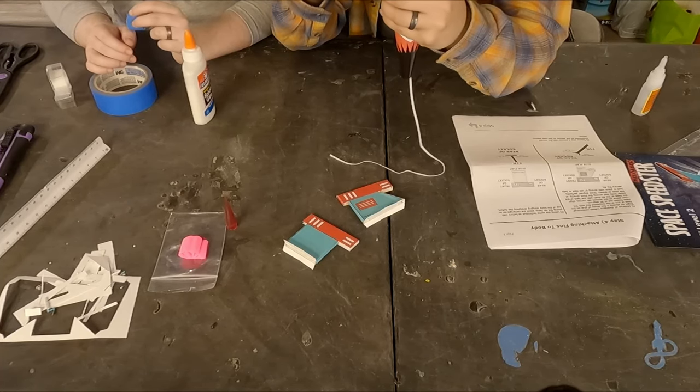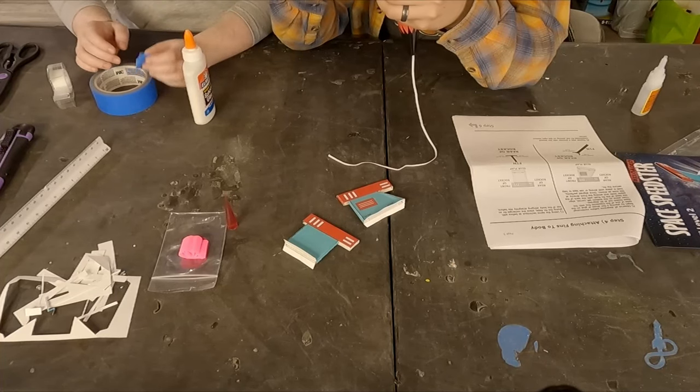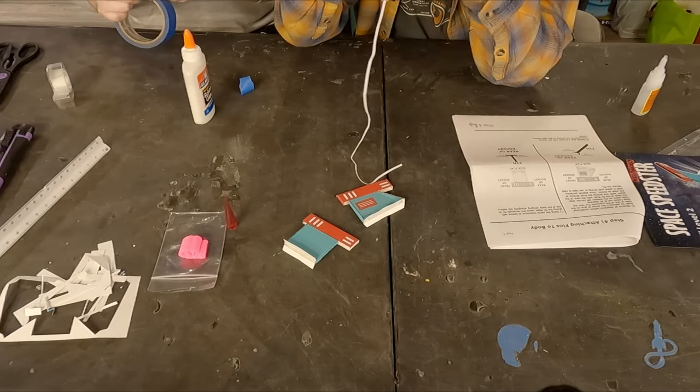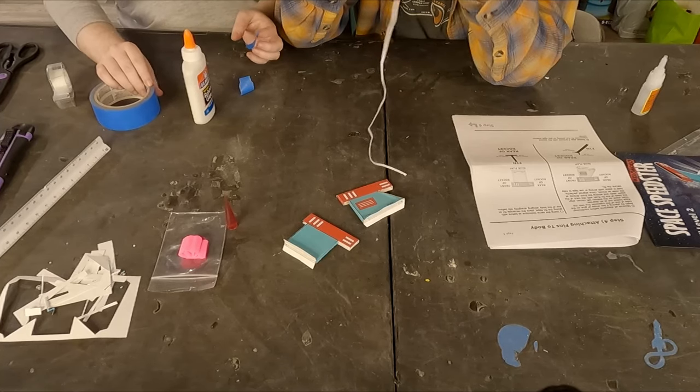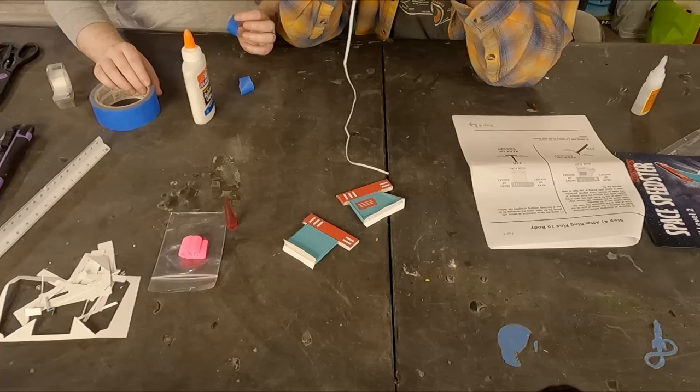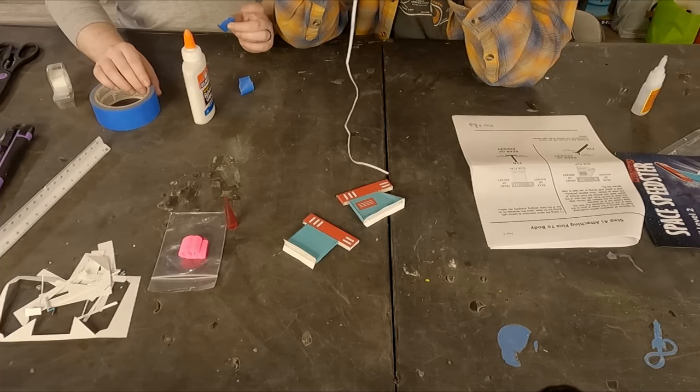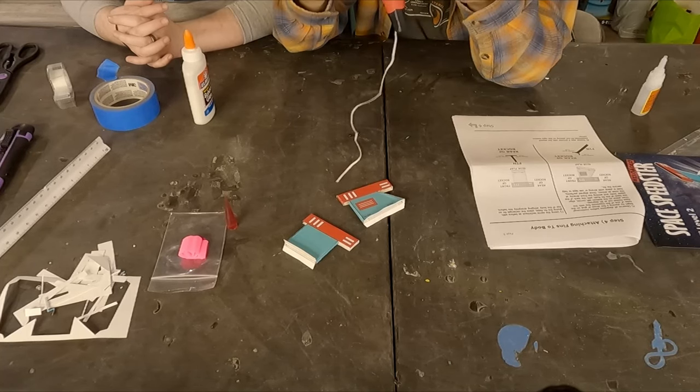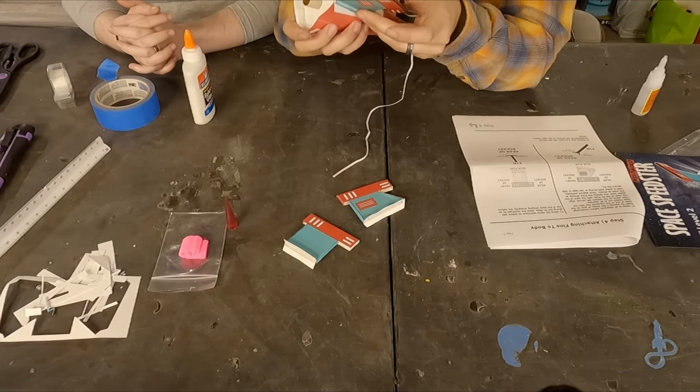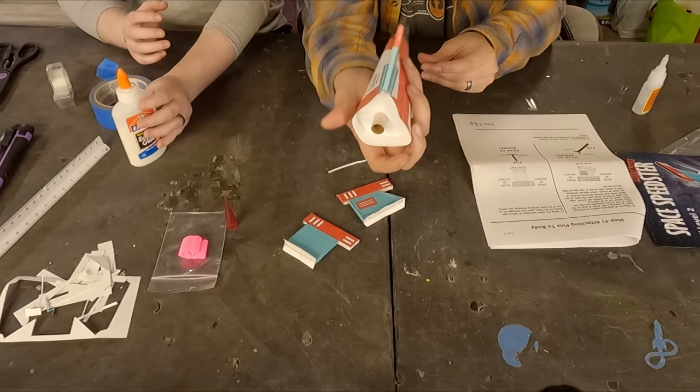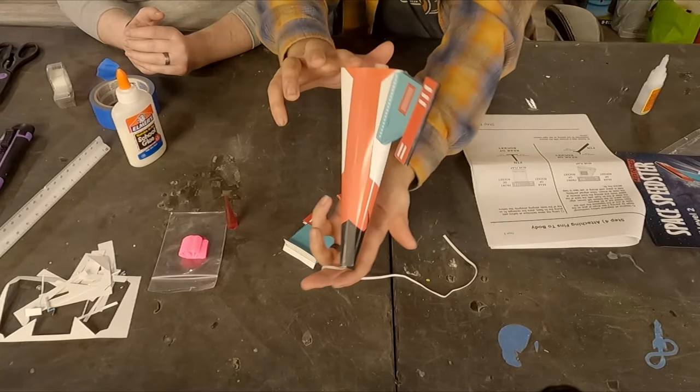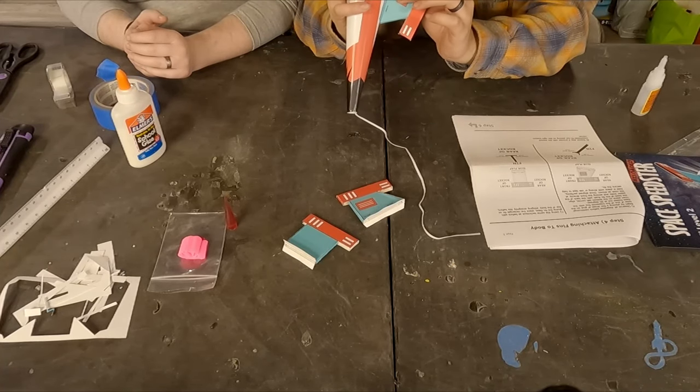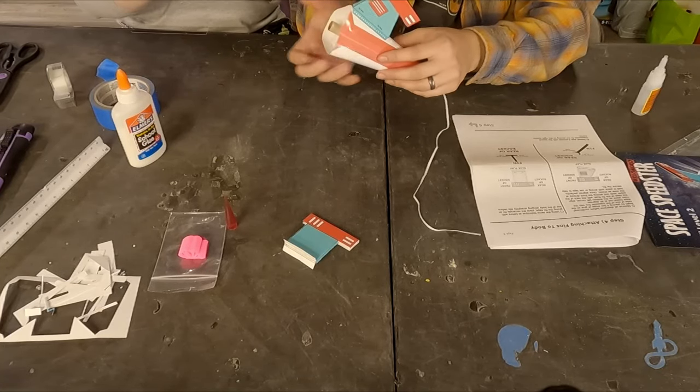Now if we align it the way they tell us to, it ought to look like that. Uh-oh, it slid on me. Flush with the back edge of the body, which is kind of hard to do, won't lie. Unfortunately I kind of already smeared glue everywhere so I don't really want to put tape on it, just to glue the tape down.